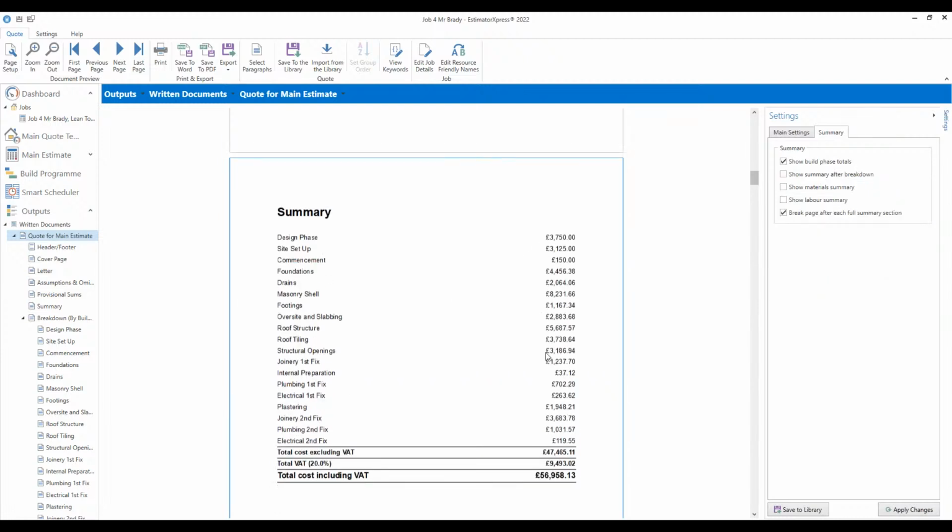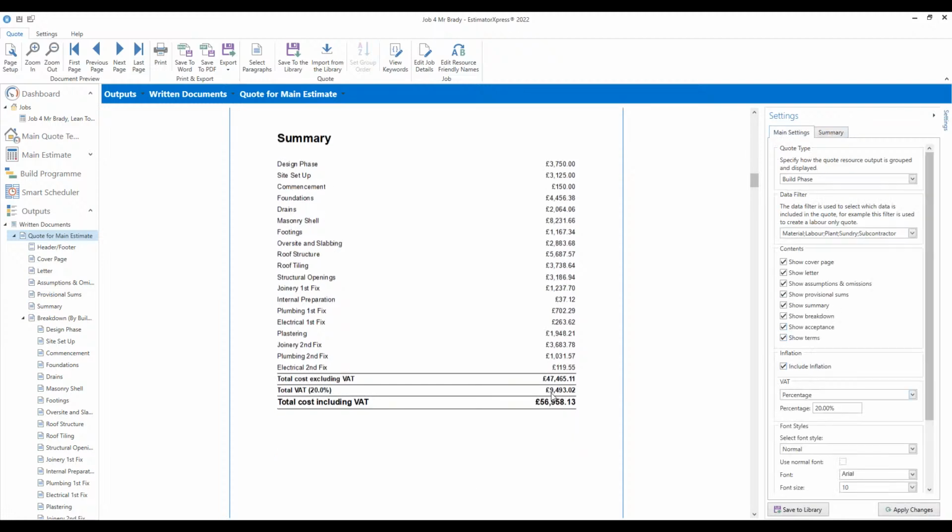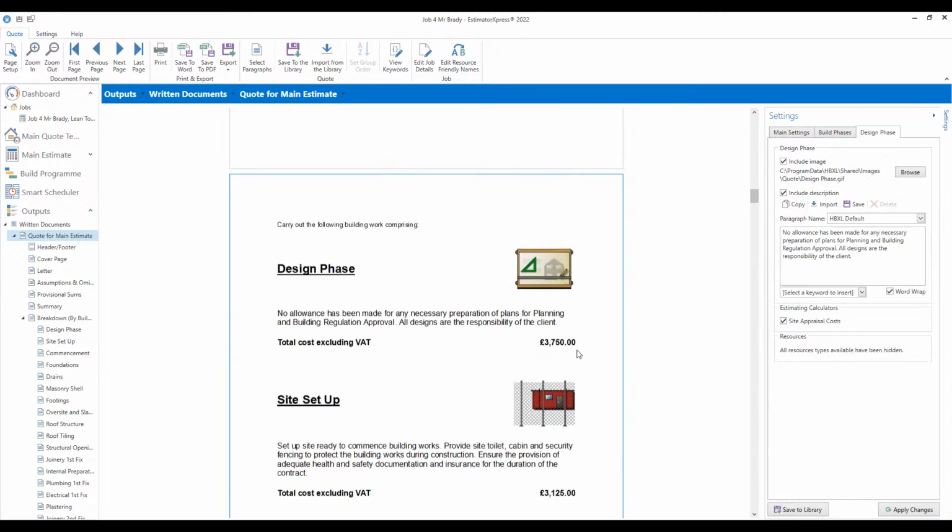And then we've got a summary breakdown as well, which will also include that inflation, and also now it's including VAT. Again, the VAT percentages can be changed here. If you're not VAT registered, you can also change that as well, or you can change the cost of the VAT, or even just put it as a fixed cost. So yeah, you can alter that if you like.